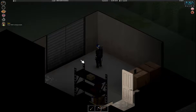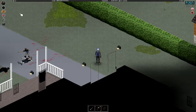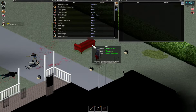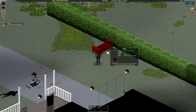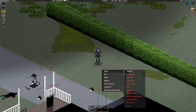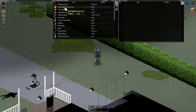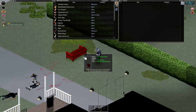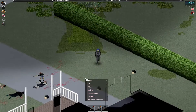Like, that's not where I want to put this, but... I'll put the damn thing outside. I'm really confused. Alright, we'll just put it in there for now. I can't even do that! This is gonna kill my back. I'm like very heavily loaded. Place. I've missed something.